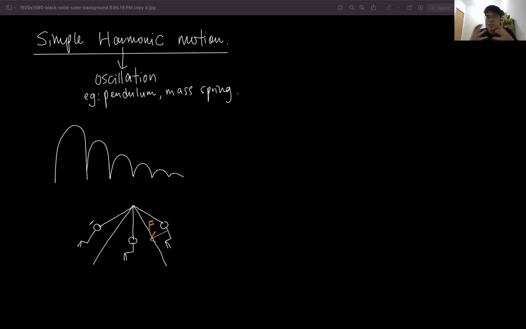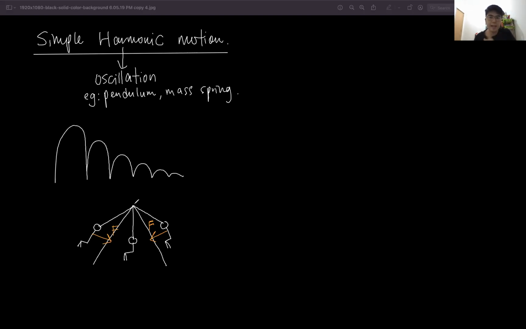Who is causing it to return? It is the force, right? The force created. And notice that the force is always pulling it back to the fixed point, the equilibrium position. So in other words, the force is always directed towards the fixed point, regardless of your position. You are here, the force is always pointing towards the fixed point. I can also say that whenever it swings in one direction, there's a force in the opposite direction. It swings to the right, force acting to the left. Swings to the left, force acting to the right.